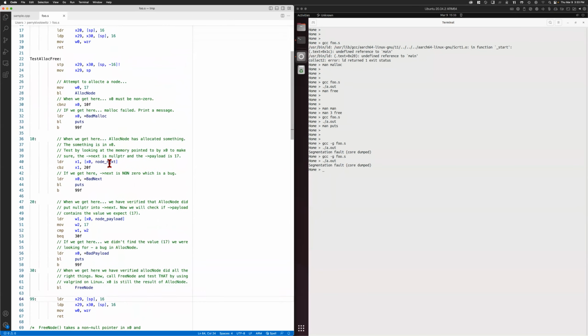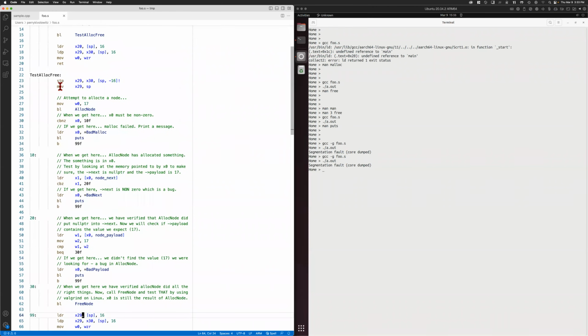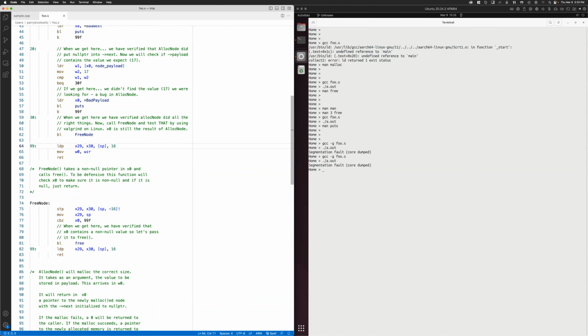And as a matter of fact, here's the actual bug. Here's a store pair, and then down here I have an LDR and the load pair. That's not supposed to be there. Okay, so I had a bug with my bug. Okay, build it, run it, and no output.